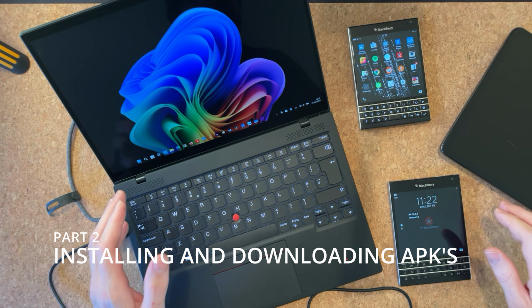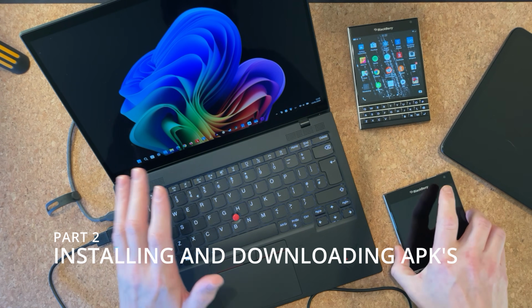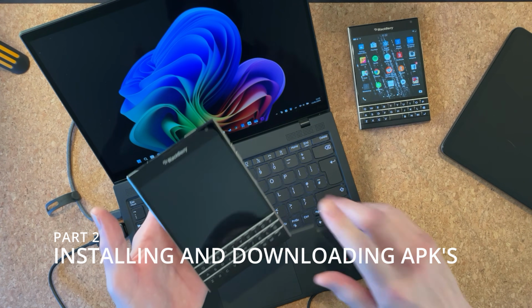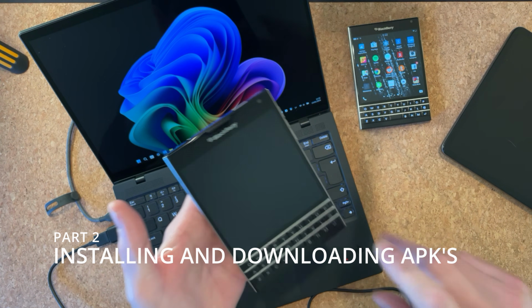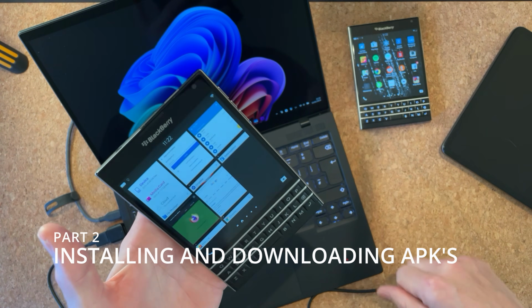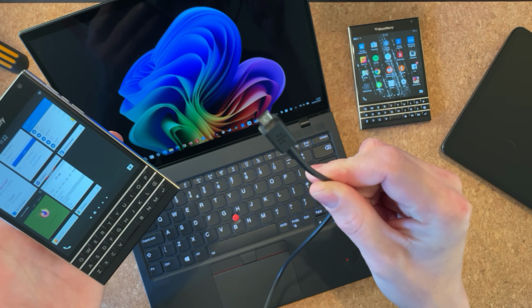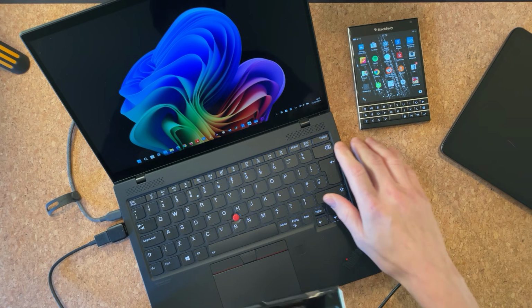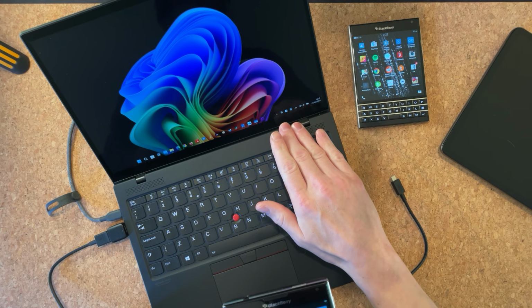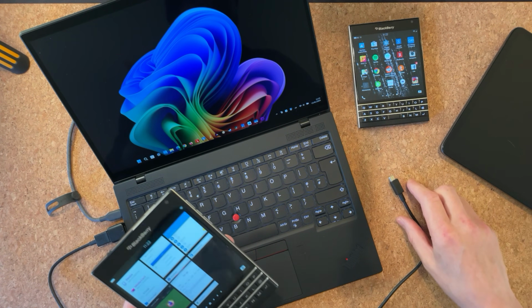Hi guys, welcome back. So this video is all about getting the APKs from the internet onto your phone. Really simple. So get your device, make sure you have a micro USB cable and your computer, whether it be desktop, laptop or tablet, for example.